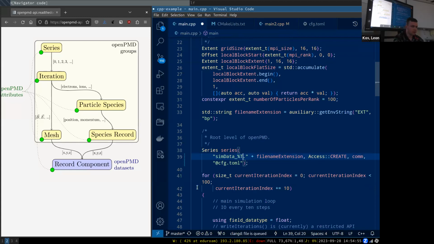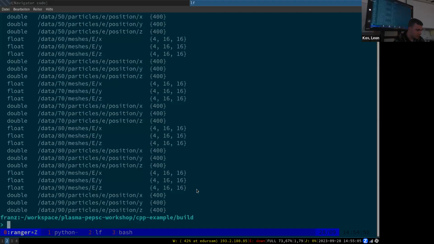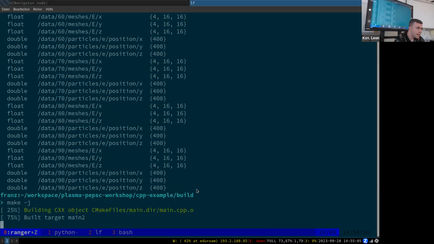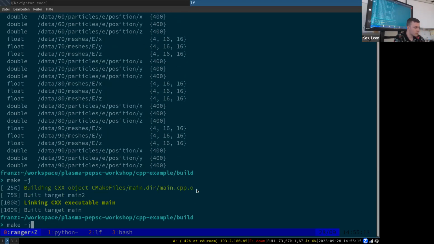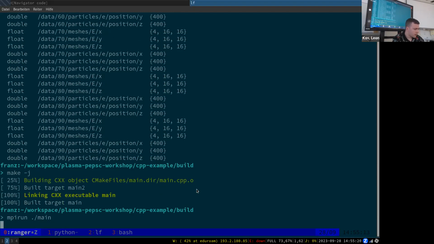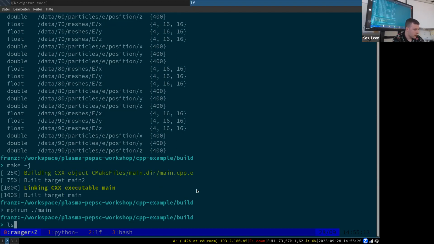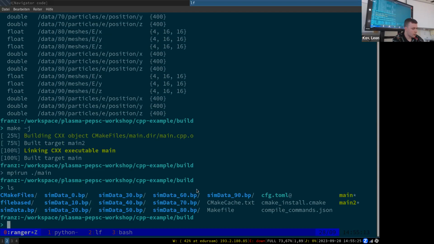Just write an expansion pattern in here. In this case, it was just a minimal example, so quickly recompile. Normally, you would expose this as a runtime option, and then run it again. And we're now getting one file per iteration.